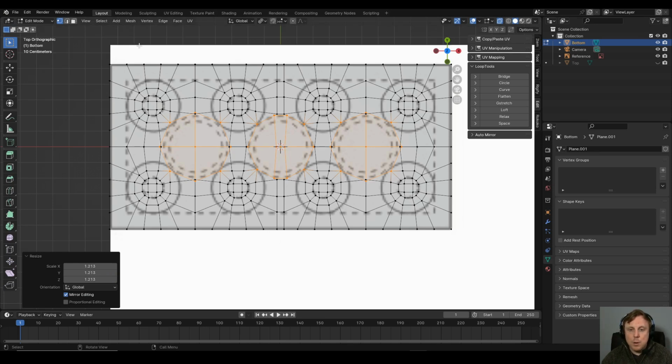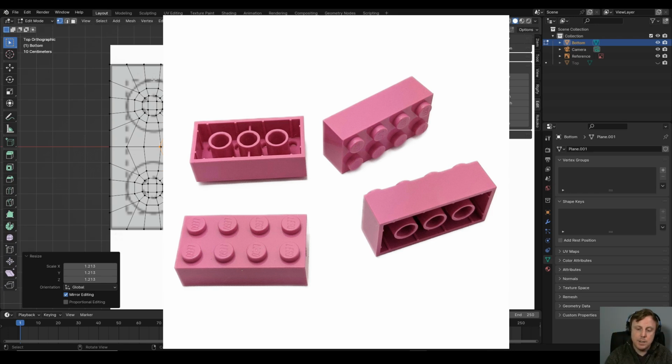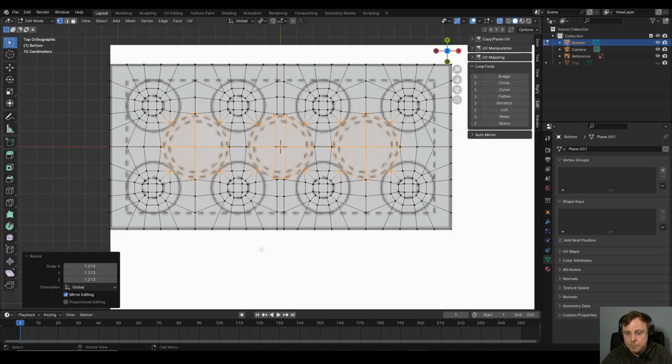So now, really, what I want to do is I want to bring the edges in, and I want to create like little indents that you see kind of on the brick all the way around on the inside of the brick. So I've got a real brick here in front of me. It's always a good idea to have the model with you. And you can see inside there's like little indents that I want to replicate here. So we're going to work on that now.